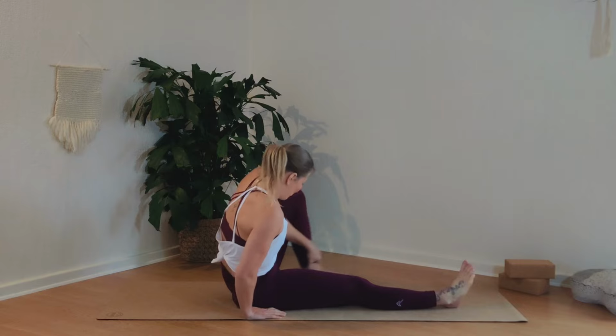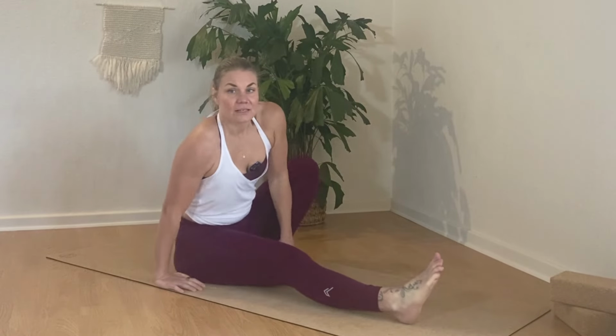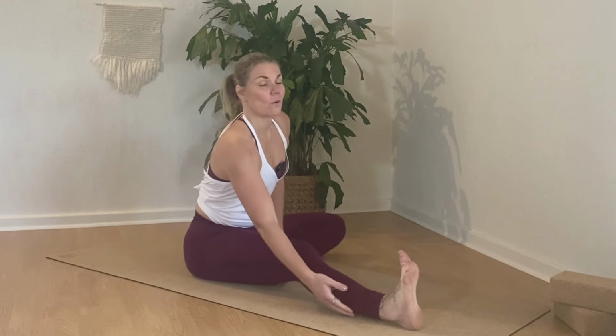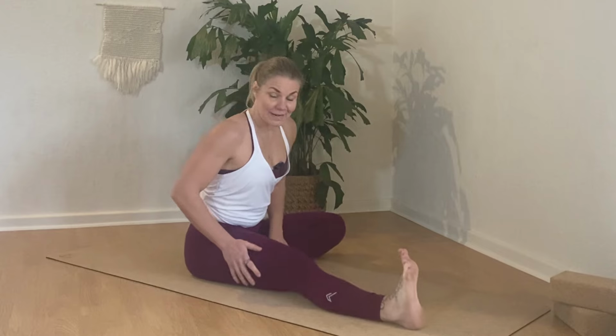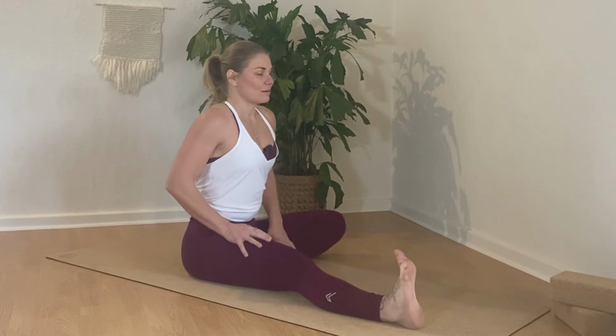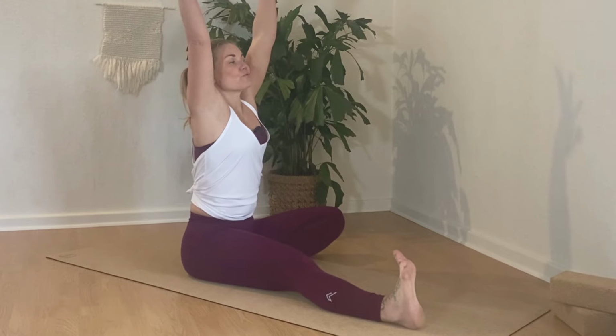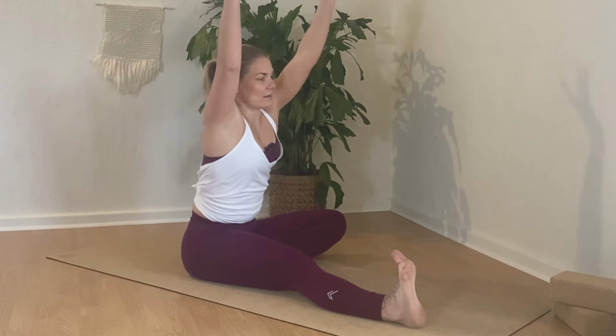Left foot comes in. Bring it as high as you can on that right leg. Right toes flexed, drawing inward. And the whole back of the right leg presses down into the floor. Sit up tall as you inhale, reach up. Reach, reach through the fingertips, and exhale, fold.